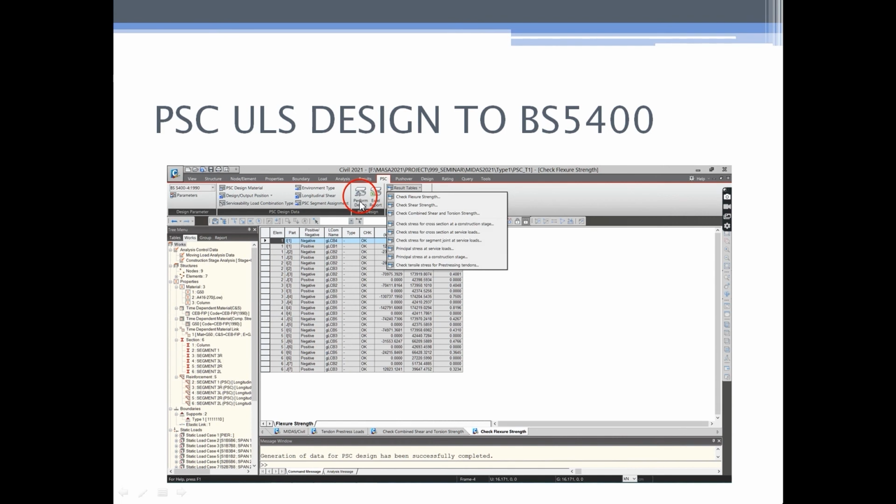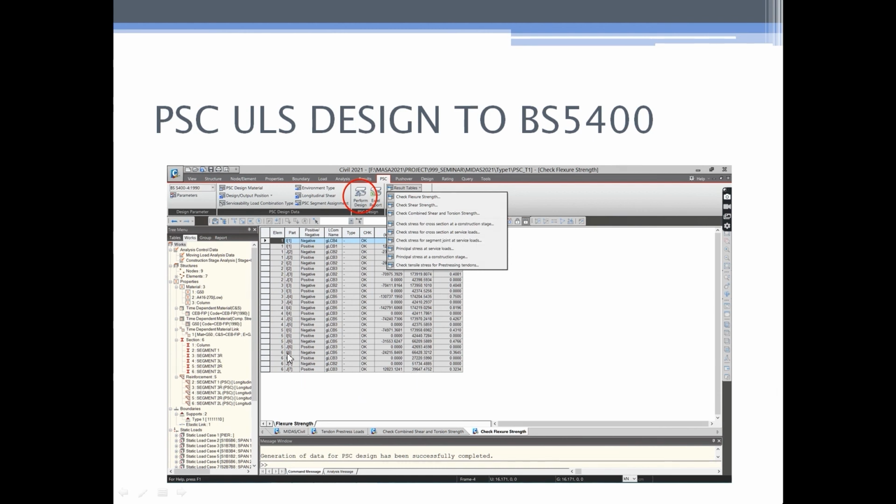After performing the design, we can check all the design requirements such as flexural strength, shear strength, combined shear and torsion strength, stress during construction, stress during service loads, and all the design elements that are required.